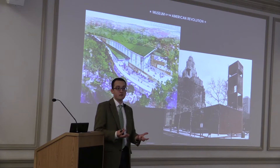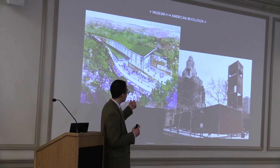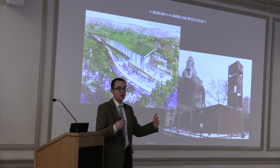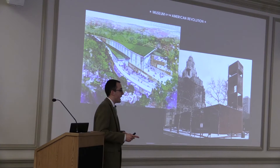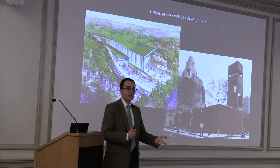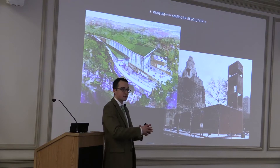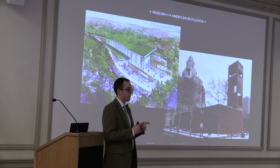In the late 1990s and early 2000s, there was a lot of opposition to building the museum at Valley Forge, because it was going to be built on a piece of the historic 1777 to 1778 encampment. A deal was struck involving the Commonwealth of Pennsylvania, the National Park Service, and the National Center for the American Revolution: a land swap. The 15 acres owned by the National Center would go to the National Park Service, and in exchange, one acre of property at the corner of 3rd and Chestnut in Old City, Philadelphia would be given to the National Center to build a new museum.